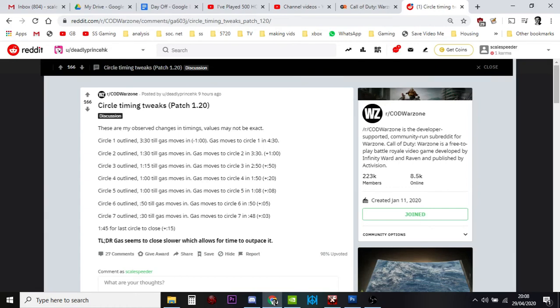And he kind of summed this up by saying the gas seems to close slower, which allows time to outpace it. And when you have time to outpace it, you've got time to think, you've got time to plan, you've got time to engage or ambush enemies. And I think that's great, because you combine that with the fact that gas is so deadly that people can't camp in the gas. You want time to fight, don't you? This is Call of Duty. This is all about shooting at each other and having fun with the gunplay. It's not a sprinting exercise. It's not a timing exercise. See who can time it the best so that they get to the next circle without being killed.